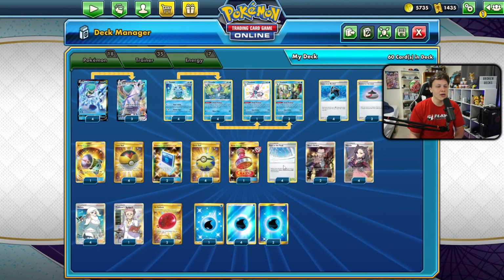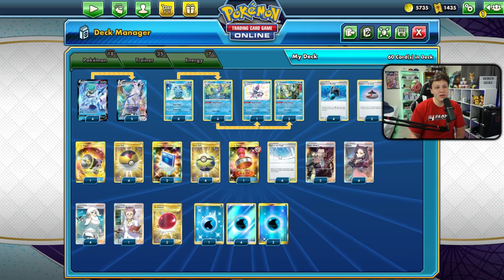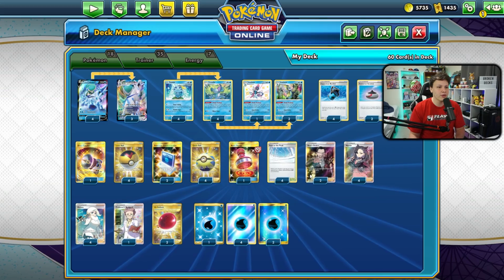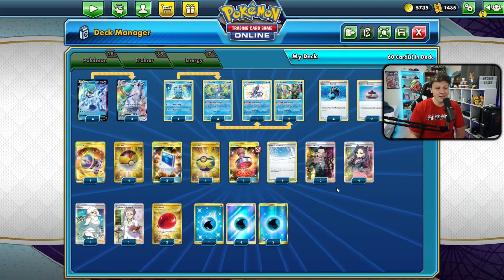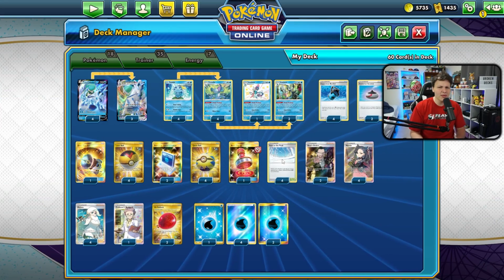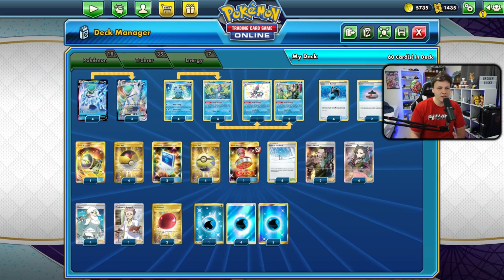4 Path to the Peak, still trying to keep those in play against the Shadow Rider matchup and slow them down, or even other matchups as well. Getting the Path to the Peak in play and hoping that it sticks is also pretty good. A lot of people have been playing a lot of stadiums recently, but I think that'll come down a little bit because a lot of people have been playing less Paths to the Peak. So I'm just keeping 4 in there because it just feels pretty good.